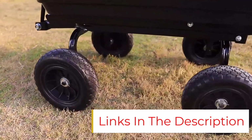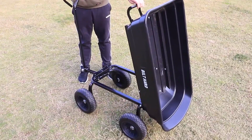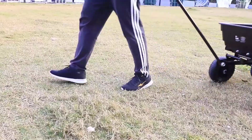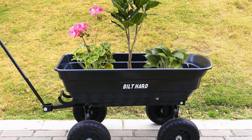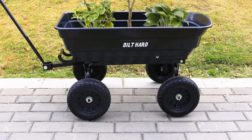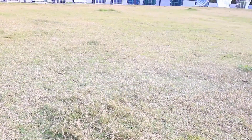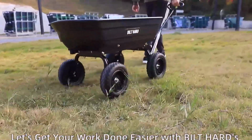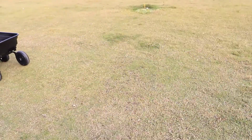It's also easy to assemble with no special tools required, and the 180 degrees rotating handle provides excellent maneuverability. Whether you're hauling gardening supplies or other outdoor items, the BILT Hard Dump Cart is a reliable and convenient choice. Plus, with BILT Hard's commitment to customer satisfaction, you can shop with confidence knowing that your purchase is backed by a 100% satisfaction guarantee. What we like: no flat tires, durable and long-lasting, easy to assemble.